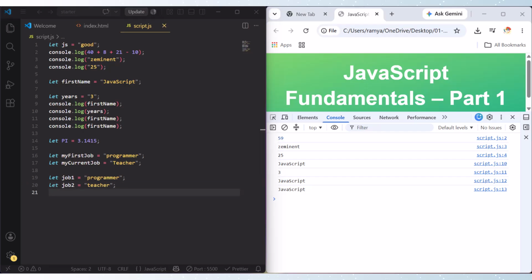Okay, in these two cases, which one is easier to understand? What programmer and teacher are in this case is more understandable by simply looking at the variable name. So we know that my first job was a programmer and now my current job is a teacher.